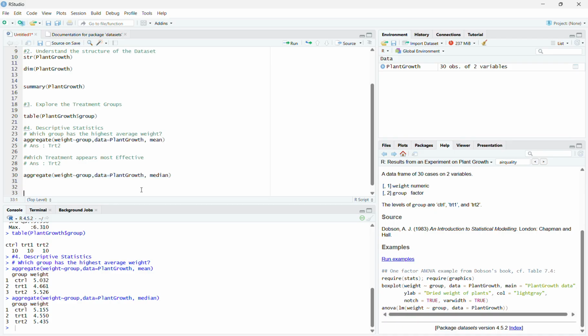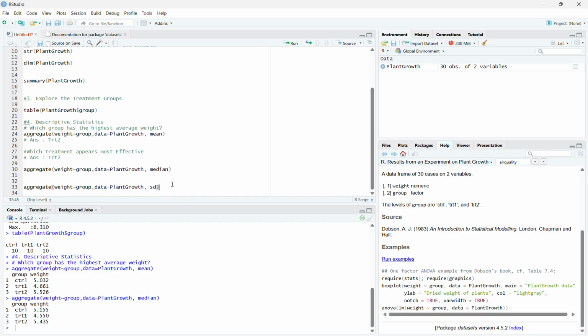Do you remember mean and median are measures of central tendency? But the standard deviation, SD, measures the spread. So let's check which plants have the highest spread, and maybe you can compare some of the values we get with the mean and see how that affects the mean in reality. The standard deviation for control is 0.58, and treatment 1 has 0.79.